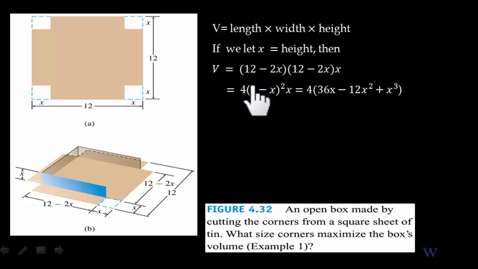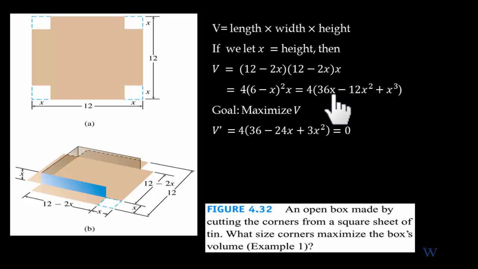Right, so if we FOIL everything here, here is just pulling out 2. So once we pull out 2, we get 6. Pull out 2 here, we get 6. So that's where the 4 comes from. Then when you square it and you distribute the x, this is the equation for the volume that we want to, what? What is the goal? We want to maximize the volume. Okay, so the first thing we do here, it's already a function of one variable. It's a function of the height of the box. Alright, so take the first derivative, which is 36 minus 24x plus 3x squared. Set it equal to 0.